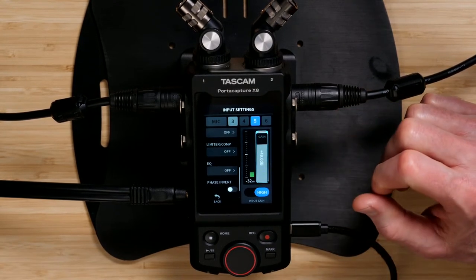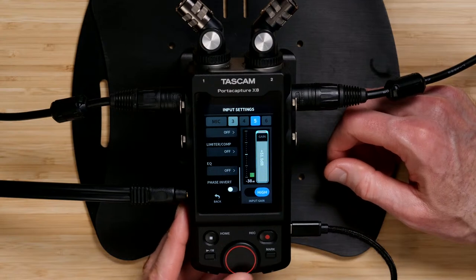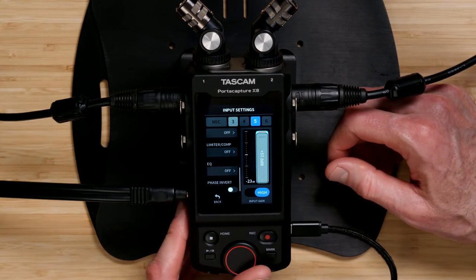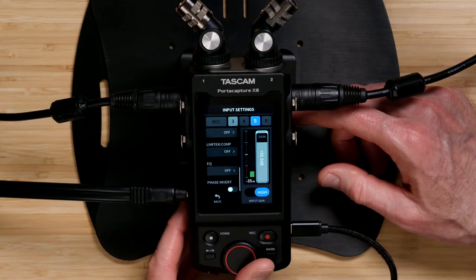But that gives us the ability to increase the gain. And you can use the big wheel here to change that setting. So whatever is currently selected, that's what the big wheel here allows you to do. So you get a maximum of plus 57 dB of gain. And I'm going to bump that back down to 49, which we figured out earlier was a pretty good spot for that microphone and her voice.